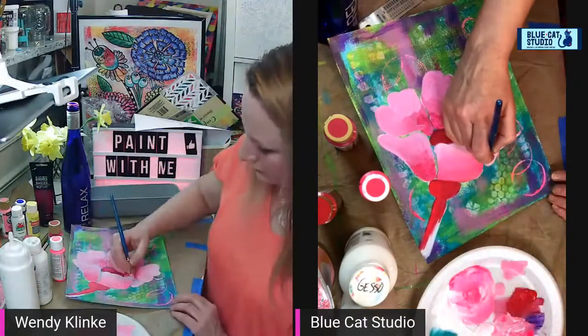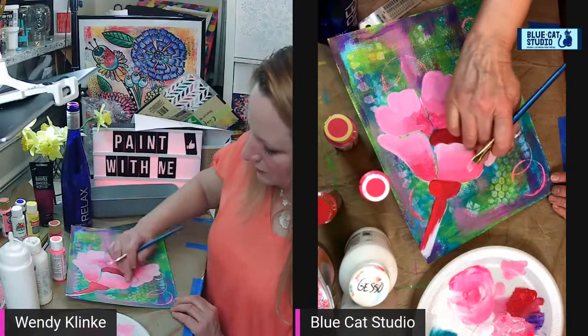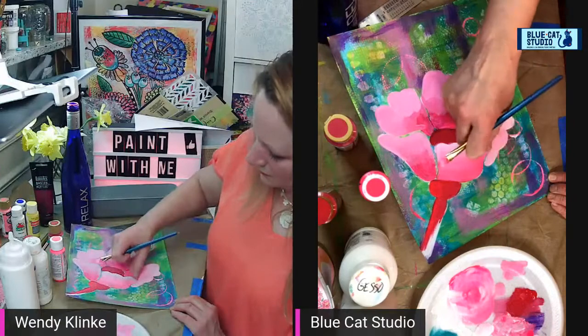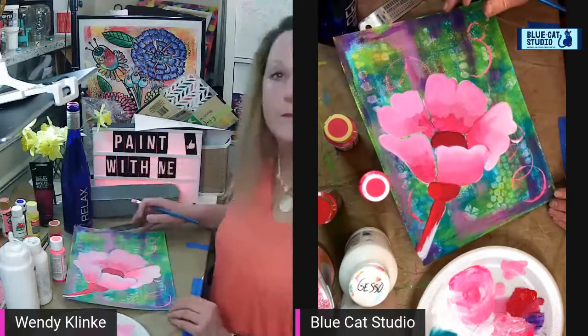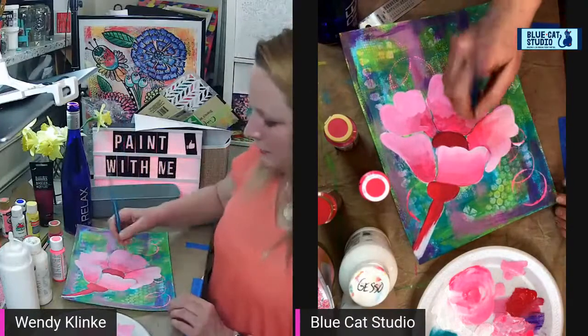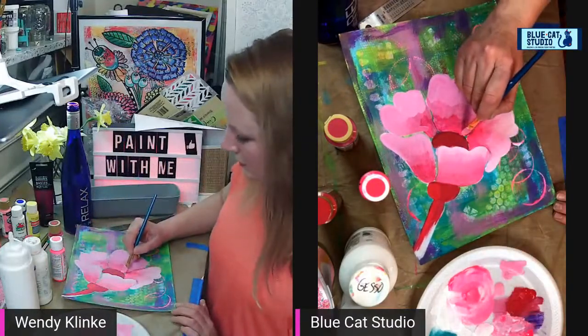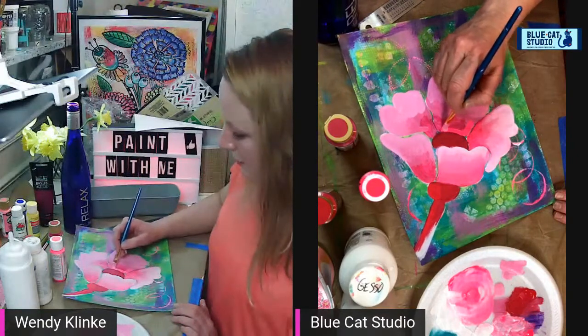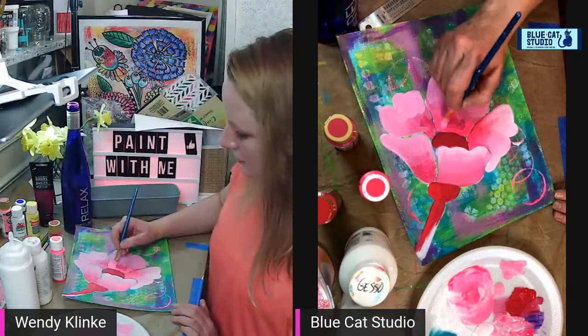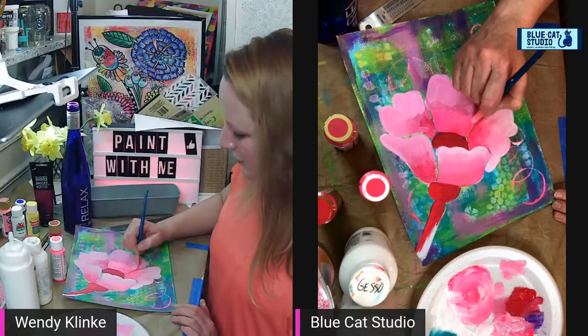And also, to keep these guys looking separate, a little bit more dark paint right along the edge of that guy. Oops, a little much. Okay. Yeah. Okay, next guy. I'm not even bothering rinsing my brush again. Hot pink, straight hot pink right over that. Deep pink. Not rinsing. Just whatever paint you have, allowing it to pull up.